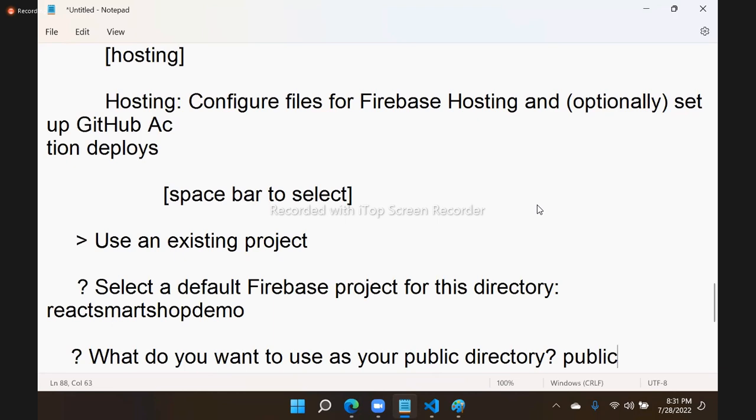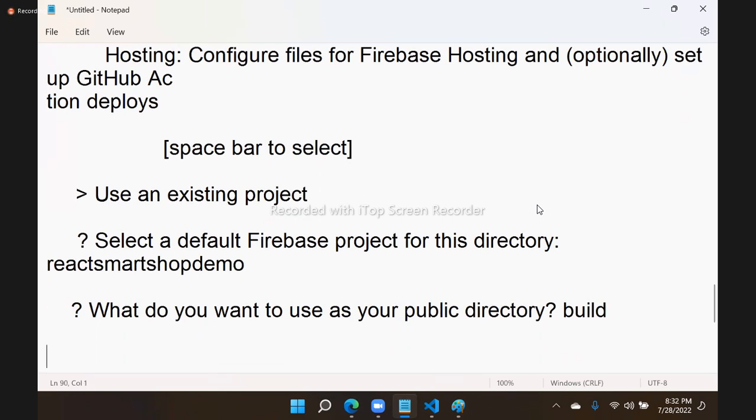But in our project, the production folder is build. Understood? That everything is built into the production. So in several other applications, it will be public. In some other projects, it will be dist, D-I-S-T, that is dist, ready for production, right?